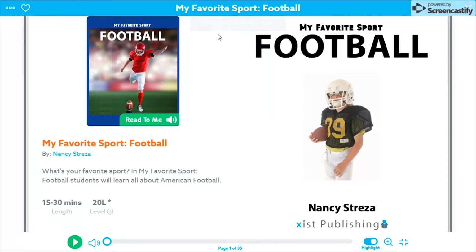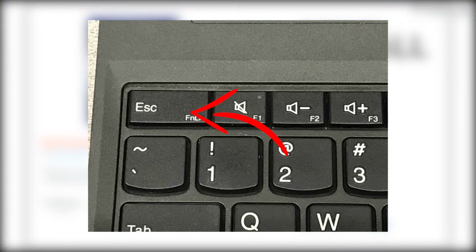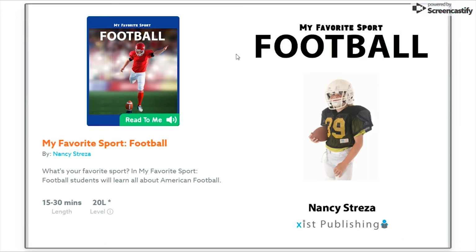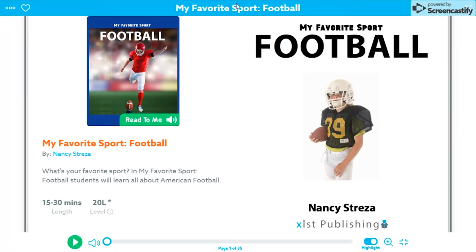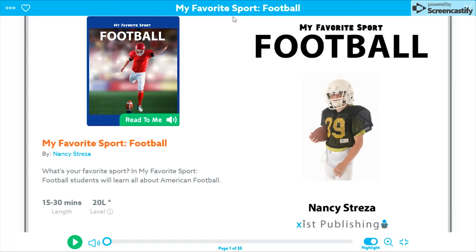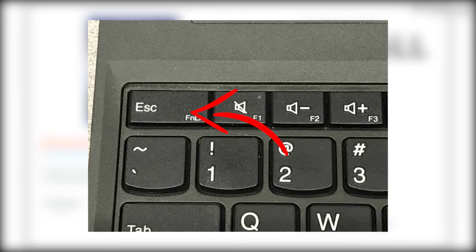This black box right here says press escape to exit. The other way that you can exit is, watch my mouse, I'm going to scoot up to the top. And then when I pause there for a few seconds, this little circle will appear. You can try to click on that circle, or you can press the escape button on your keyboard.